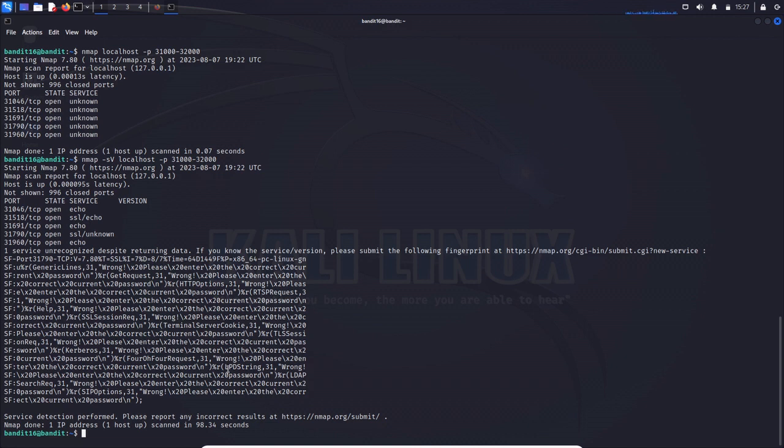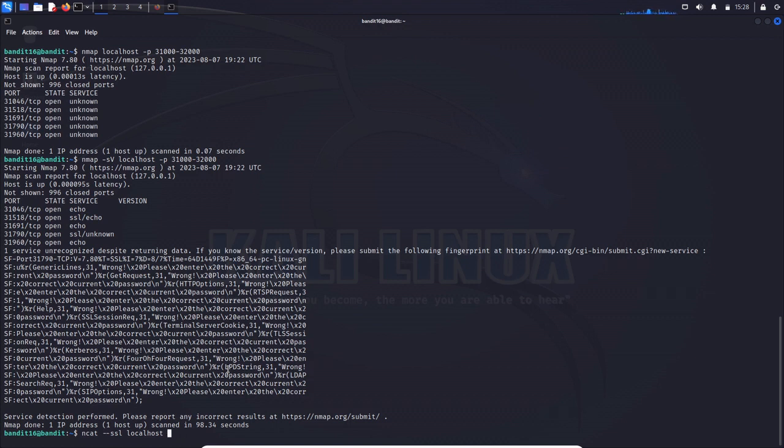In order to do that, we have to send data to that port using SSL. So we're going to do what we did before. We're going to say ncat --ssl localhost, and then we have to specify the port.